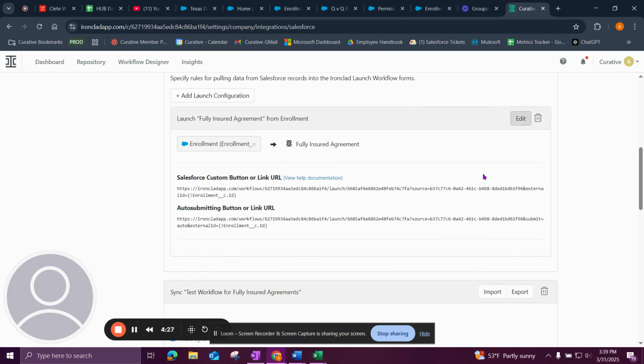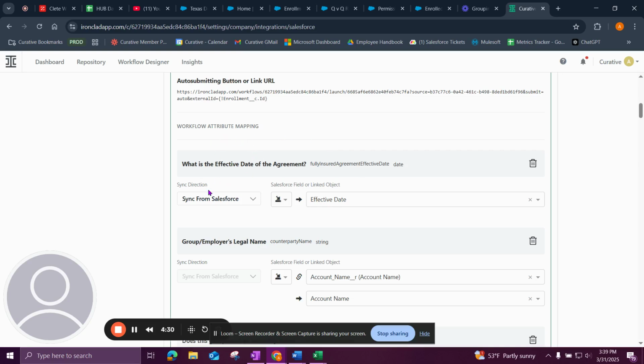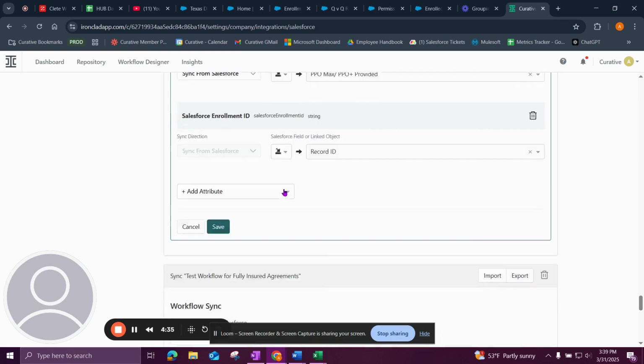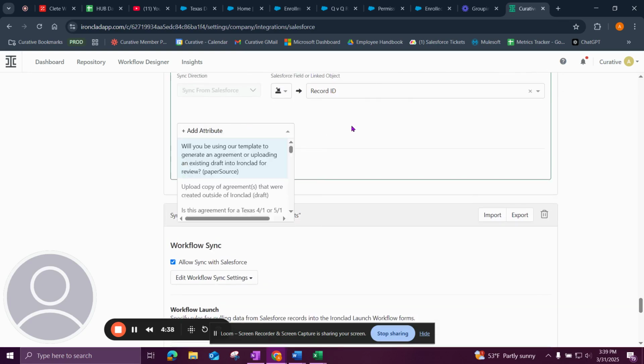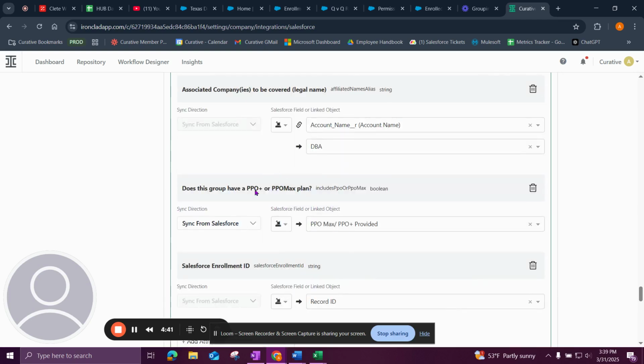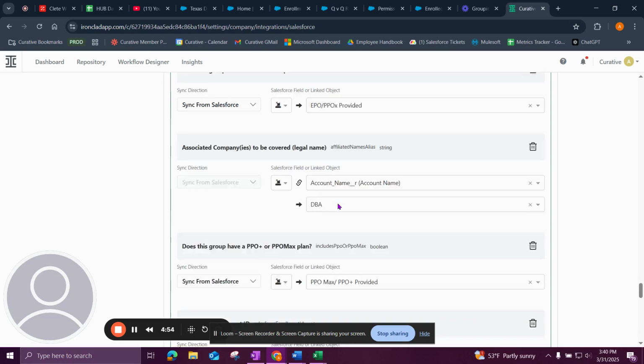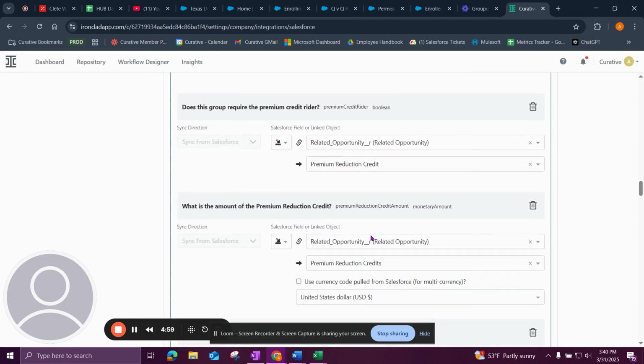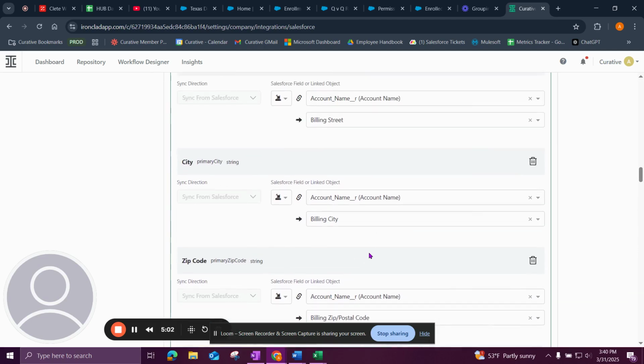And once that's made, obviously this will open up where you can start adding workflow mapping attributions. And I will show you, this is what it looks like. So you can go ahead and hit attribution. What you'll do is you'll find the particular component that you have in Ironclad, and you will want this to be synced from Salesforce, and then you'll simply just type in the name of that field and find it. Now let's just say I have fields on a related object, such as opportunity. For this example, enrollments look up to opportunities.